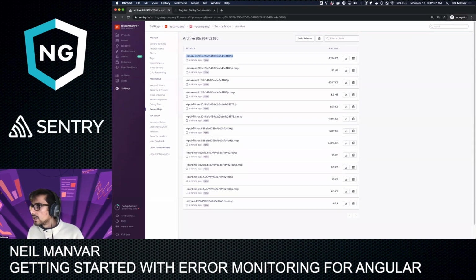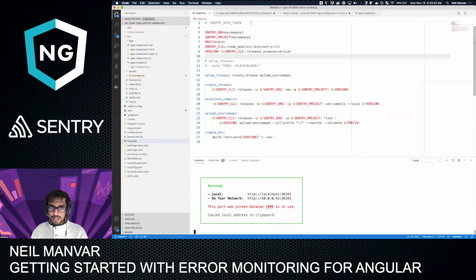Oh, I do. Is it possible to combine state management tools like, yep, exactly. You can. I'm going to answer this live. You can grab onto the state. I'll show this actually a little bit later. The only thing that you want to be aware of is, if you're attaching the entire Redux state or something like that, or the NGRX state, we do have a 200 KB maximum. And we do some things in the SDK to do some intelligent trimming, but that's really the bottleneck here. Oh yeah, exactly. So in the SDK, I'll demo this as well a little bit later.